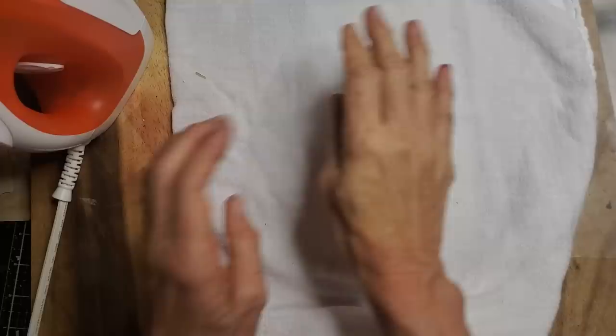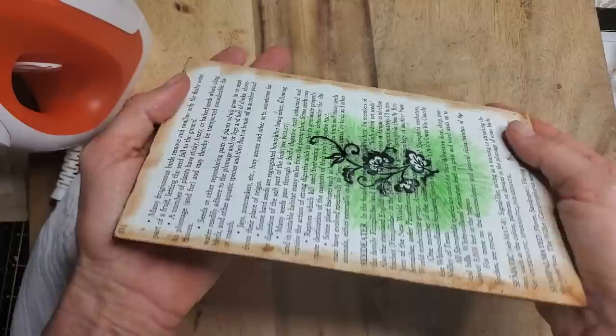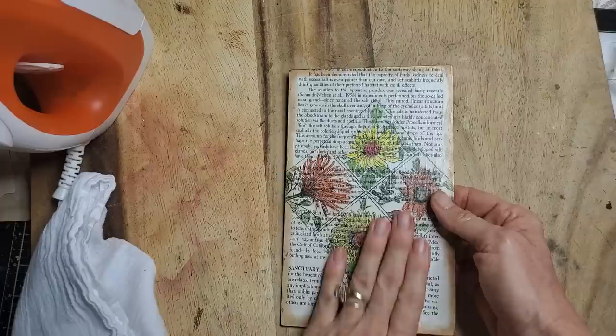Okay, let's try that. Nice and warm, peeling, listening for peely sound. That's what we want. Oh yeah, this side did it nice. Okay, so we are like baby smooth on this side. Look at all the warplies are gone. How nice is that? And it's very nicely sealed too. You'll love the feel of this. I wish you could feel it. It's almost like a leather. We get that kind of texture from the Mod Podge, but this flattens everything out and it's a completely different feel. You got to try this at some point.